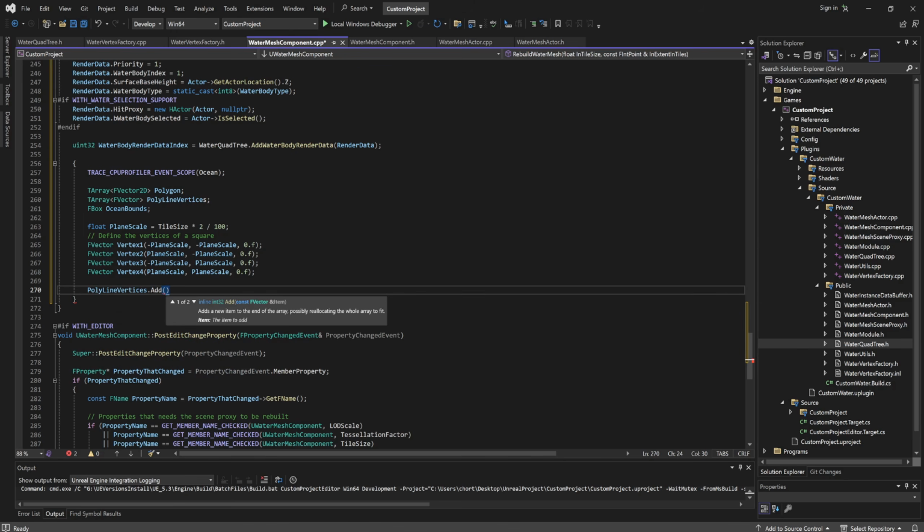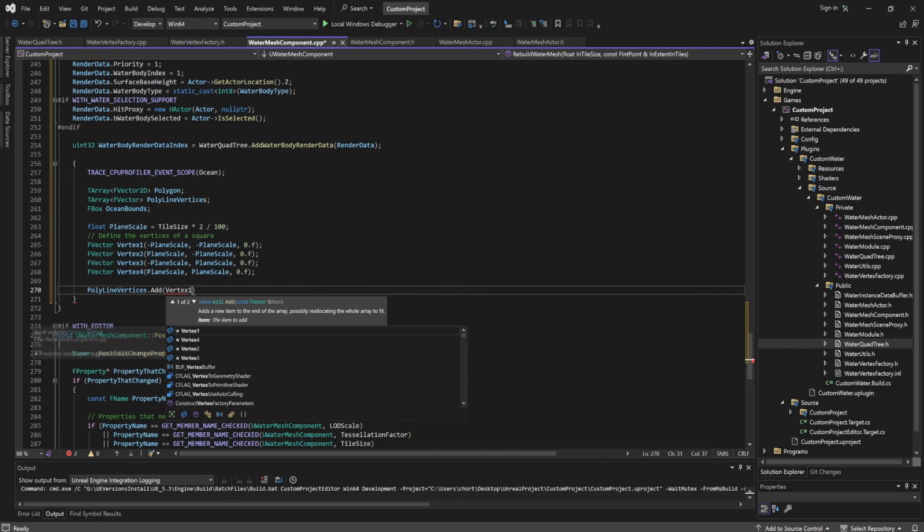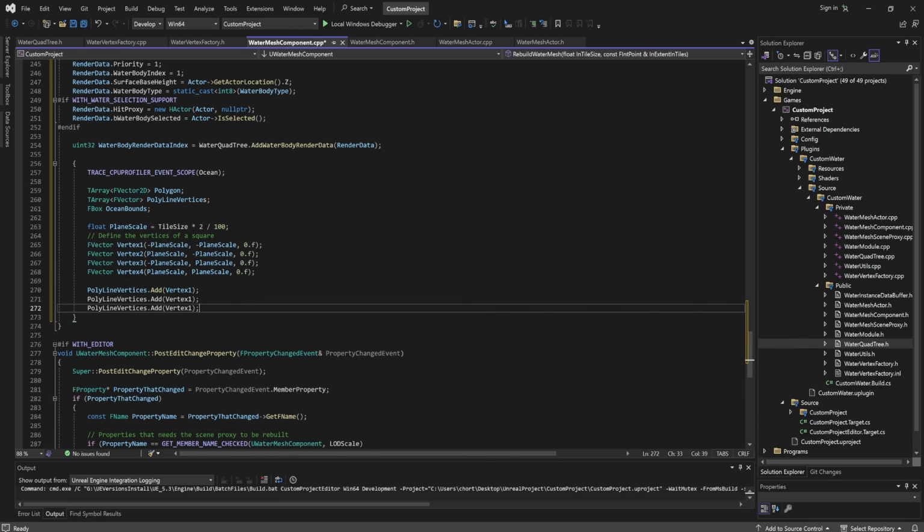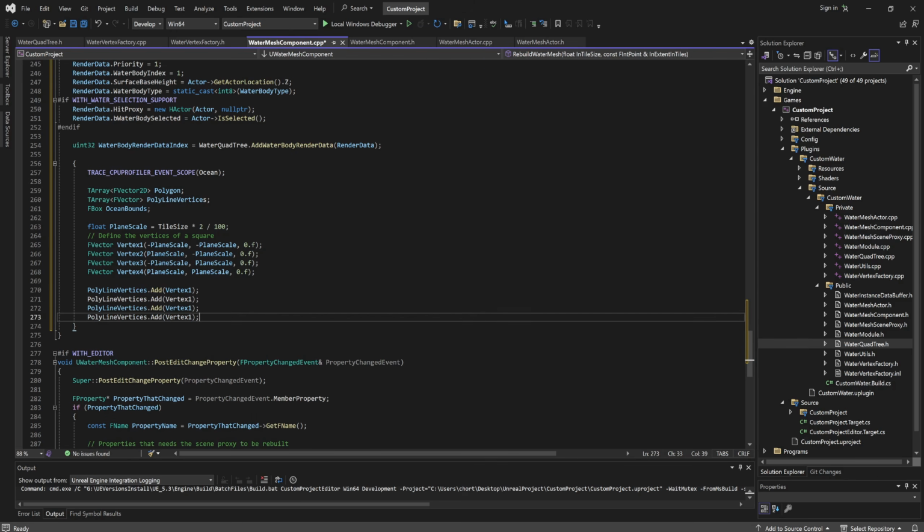Add vertex 1, copy, and paste it 4 times: vertex 2, vertex 3, and vertex 4.